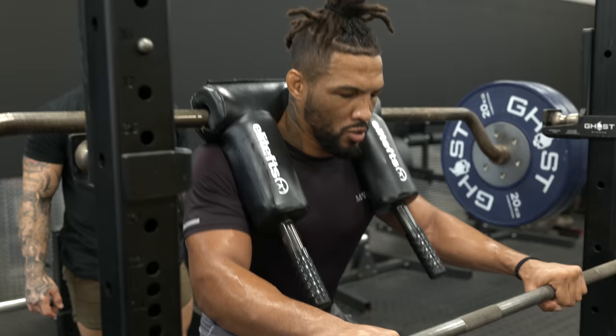5, 4, 3, 2. Get up. There you go. Good. Lock in. Let's go. Again, one more. Down, 5, 4, 3, up. Good, relax. Good, squeeze the quad. Come on. Good, back up, nice. Again, drive out of there, right? Lateral force, push. Nice, keep it going.